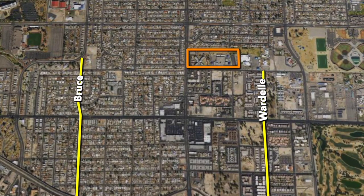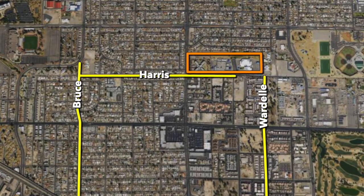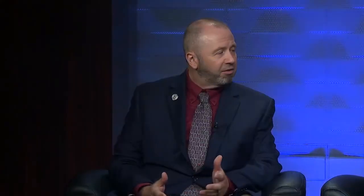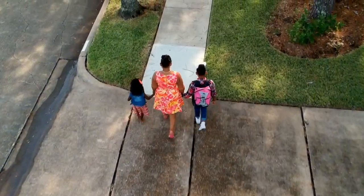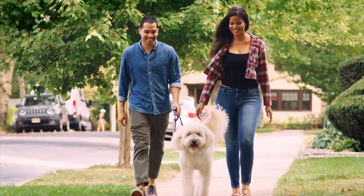The Harris Avenue project is the greatest example — nowhere else in the city do we have three elementary schools within a one-mile stretch. It's a one-mile-long project from Bruce to around Wardell with three elementary schools. There's still missing sidewalks and improvements where some properties hadn't developed. As we canvassed our community, we noticed the need is great there and folks have been bringing it to our attention. I'm super excited it's almost at the point where the work will start transforming our communities, keeping our pedestrians safe and making sure our kids don't have to walk on gravel.